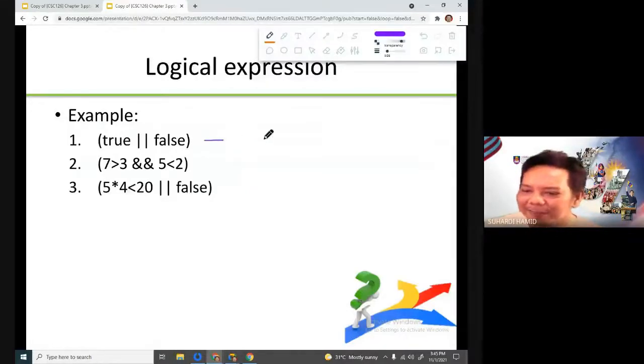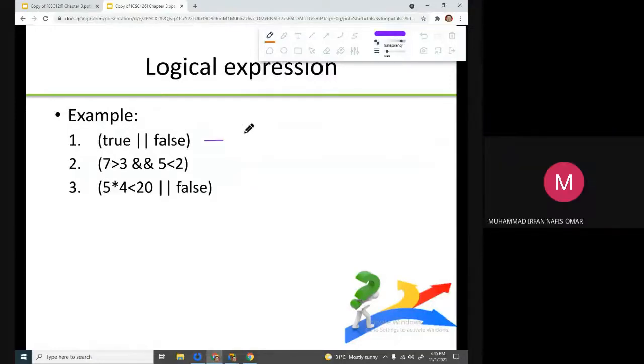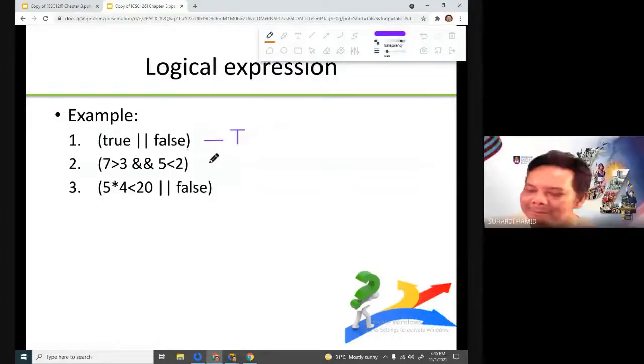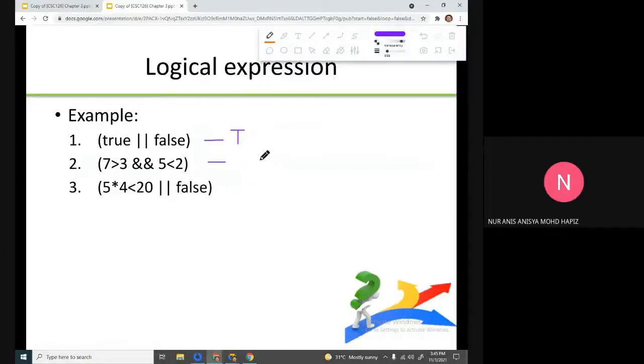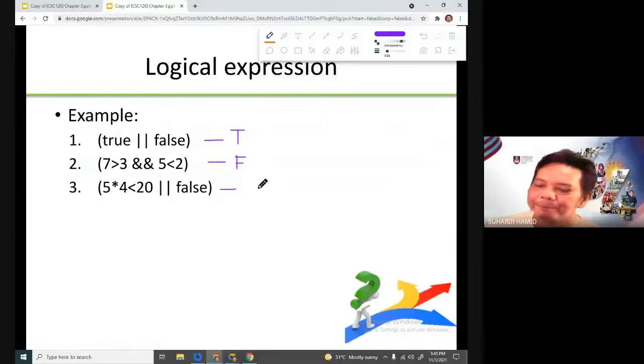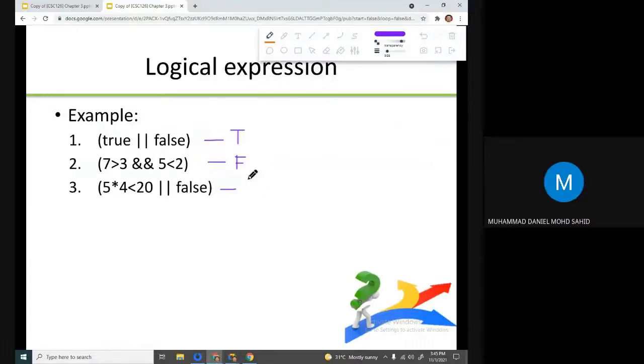What's the answer here? True. What's the answer here? False. What's the answer here? False.